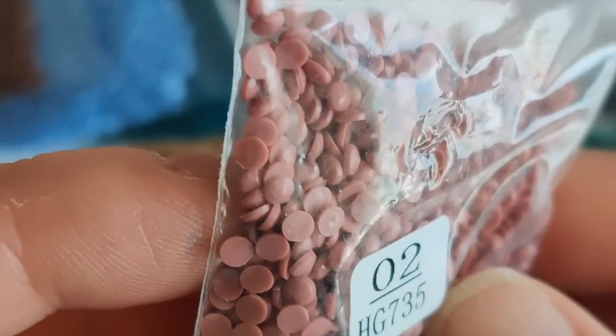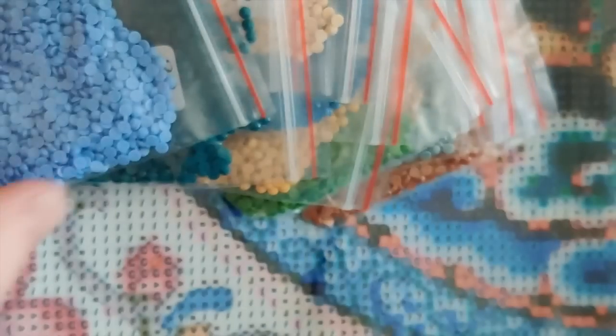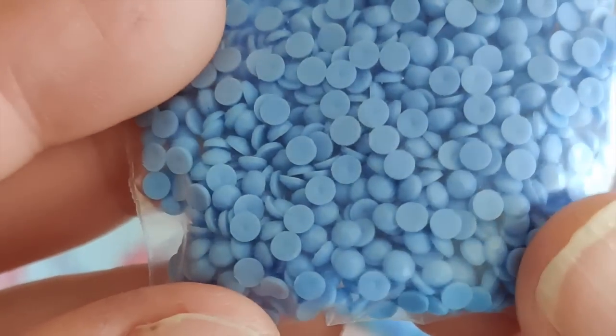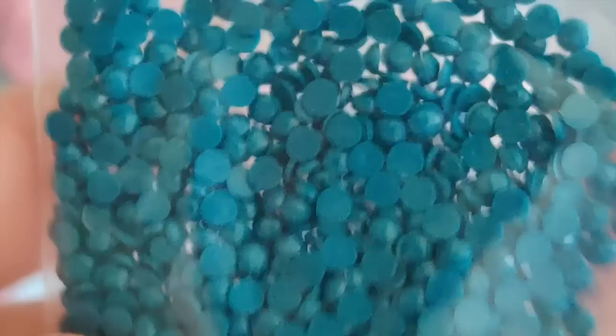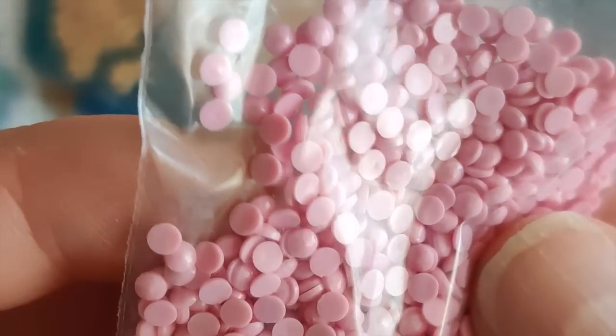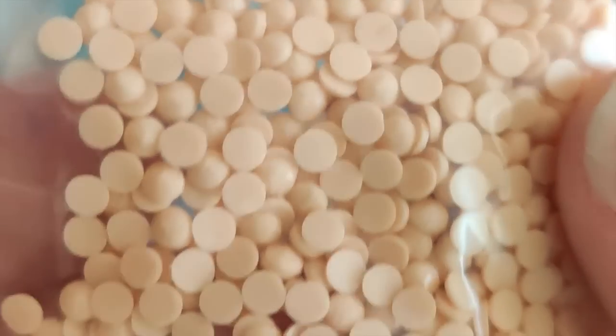But that's really the only thing you have to worry about when they weigh drills. I think I've only ever once had an experience with weighed drills where they shorted me drills. And luckily I had lots of diamonds in my stash, so I was able to finish the diamond painting with leftovers from another kit. So these are looking good. Very, very good. They're flat. They don't have any flash.